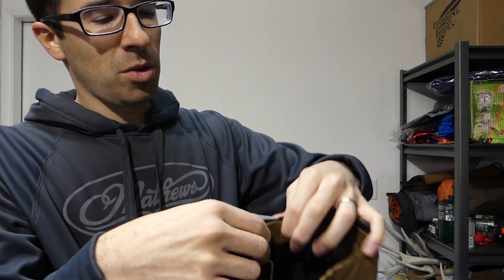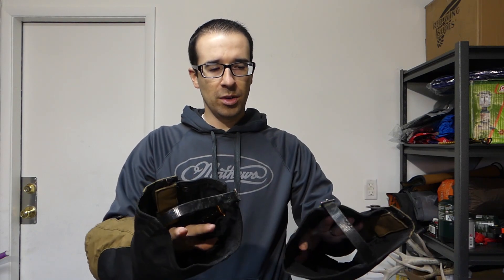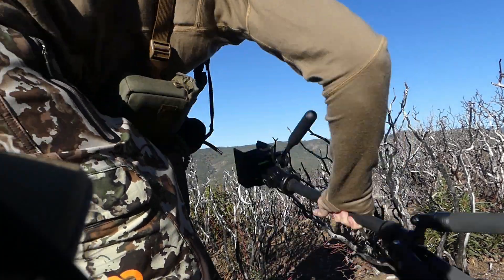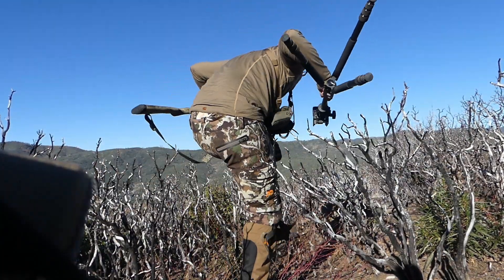That part is nice and quiet, no issues with it. But if you are walking with your legs kind of close together, it's going to be loud. That's not a big deal — maybe on a rifle hunt when you're far away you still have to be kind of quiet. But for an archery hunt, I probably wouldn't use them when you're stalking in on something really close, unless you can keep your legs far apart. It's going to make that same noise when you hit like sagebrush or something — it's going to be a little bit loud.